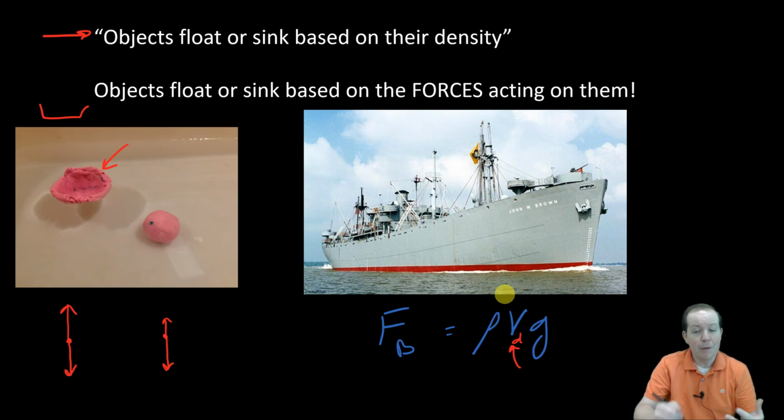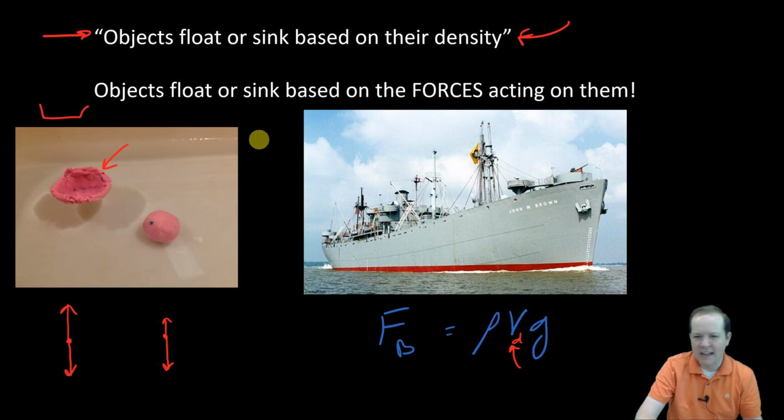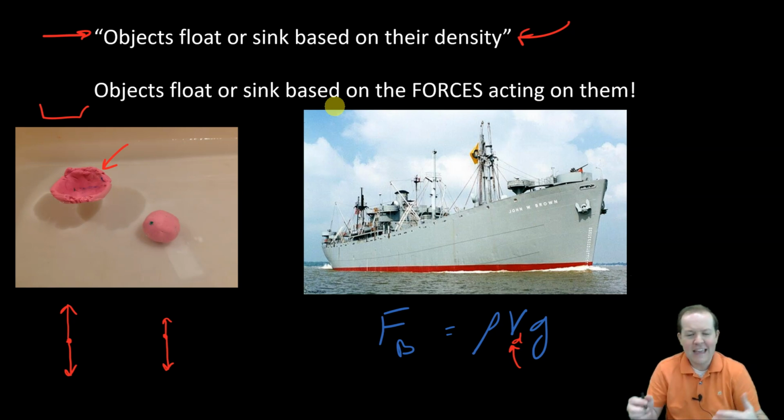Another example, we build ships, whether they're battleships or cruise ships or even rowboats, we often build them out of metal. Metal is way more dense than water, period. So you using this adage should say that all metal ships should sink. But obviously we design them so they don't. And then, people are like, well, I mean, okay, Thrasher, but it's like the average density. Oh, well, you didn't mention average density. And the average density of what? You gotta start incorporating the air and how much air is below the surface.